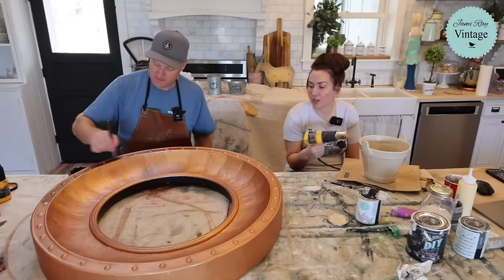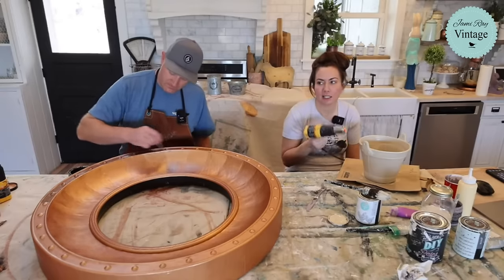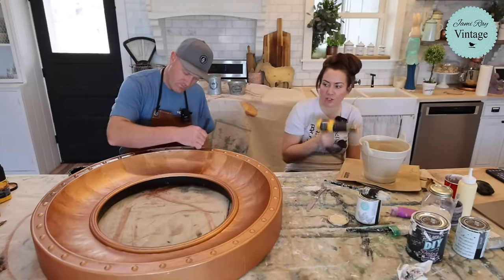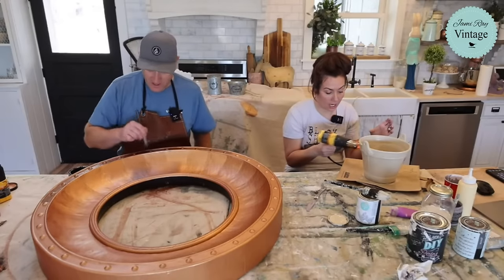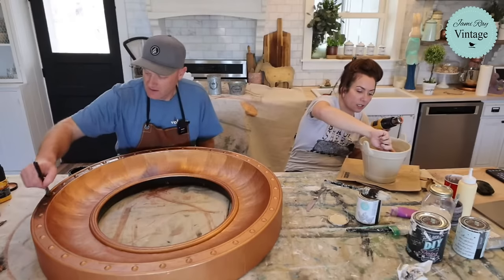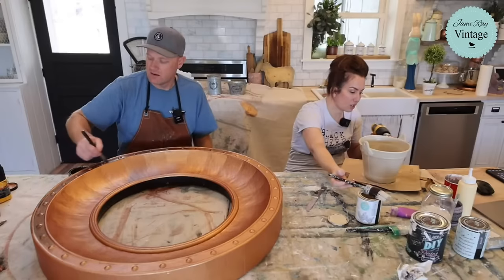Why do you paint red underneath? So we paint red underneath so that we get better coverage with the copper, because the copper's thin, like a top coat. And the red just makes it so we don't have to use as much copper. Because the copper patina, the little jar is like $33. It goes a really long way. But you'd want to make sure you're being judicious with it. We're happy to sell you all the copper you want, but we try to show you the tricks on how to stretch it, you know?